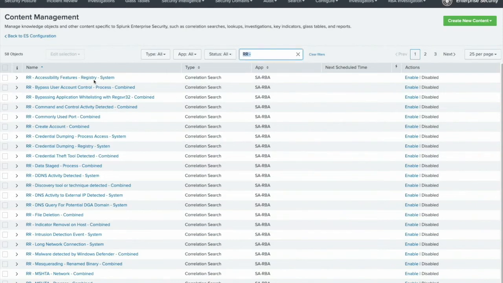These are the rules that are responsible for building out that risk index or that risk data model with interesting findings within the environment. So these are traditionally associated with some kind of a risk score. They're traditionally associated with some kind of alignment to a cybersecurity framework, in this case, MITRE ATT&CK. So each one of these, in this case, are aligned to MITRE ATT&CK techniques. They collectively tell an interesting story.